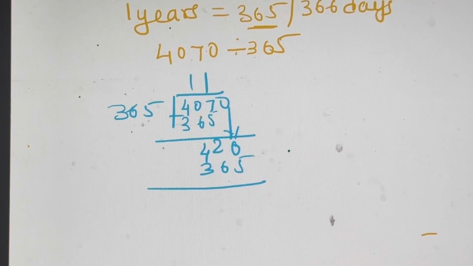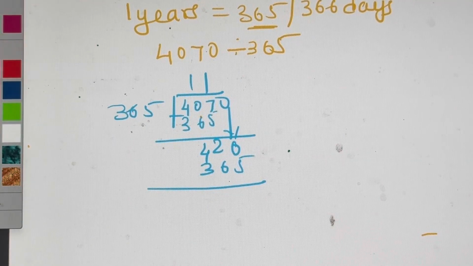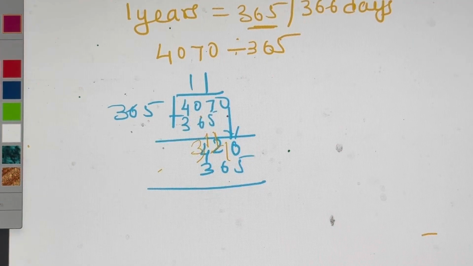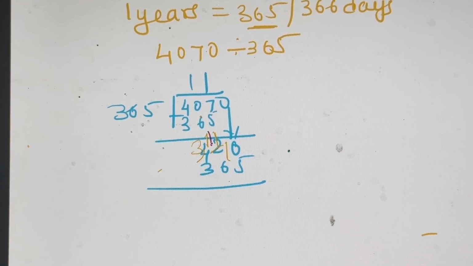So again we take 365 ones are 365. Now if we subtract this, what will happen? We borrow from here, 2 becomes 1. This becomes 10. 10 minus 5 is 5. And from here also we borrow, this becomes 3 and here it becomes 11. Let me choose a darker color. So here it is 11, this is 10 and this is 3. So 10 minus 5 is 5. 11 minus 6 is also 5 and 3 minus 3 will be 0, right?